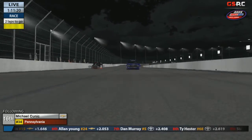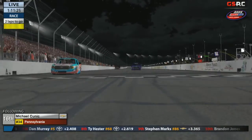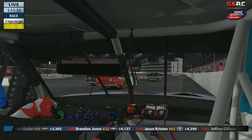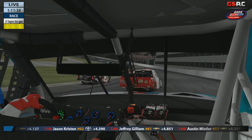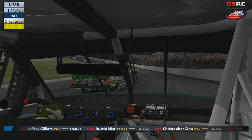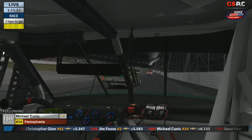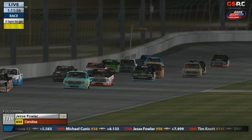On Michael Koenig's on-board, let's see if we can get back on his in-car camera. You see Jesse Fowler right there, crabbing on the outside of him. Yeah, see where Jesse Fowler's hand is right now, there on the top of the wheel. Now let's go to another on-board and see how the hands are supposed to be, on the left and right hand sides of the wheel. Even there you see them turned a little bit to the left to get through the turn, obviously. That's not where Fowler's hands are. Now Fowler's just one of those guys that drives with one hand on the front. I don't blame him under this caution.